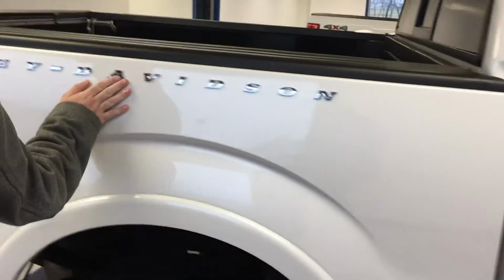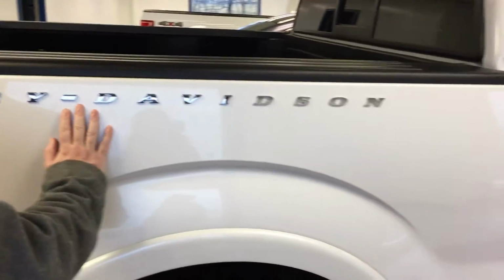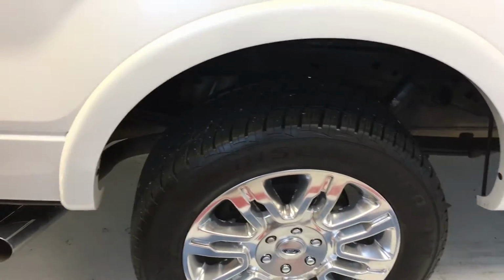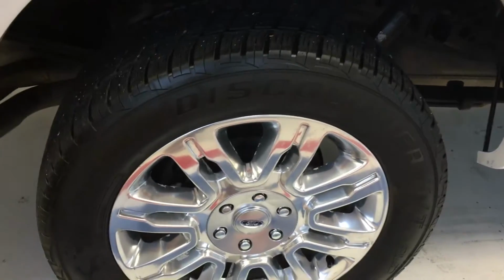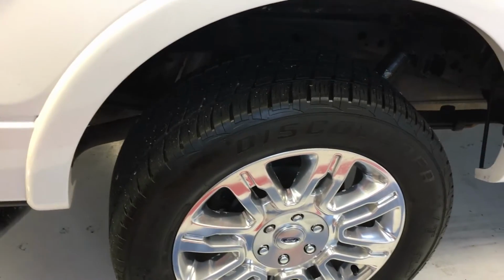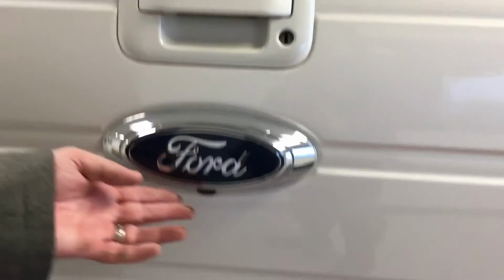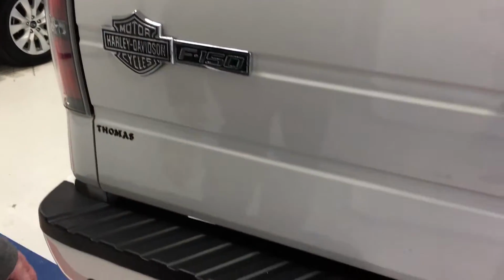Now, of course, obviously here on the bedside, again, if you didn't know it was a Harley truck by now, they just spell it right out on the side of the bed. This is a short bed model, 5.5 foot. Just want to show you too a matching Cooper Discovery tire on that unique 20-inch Harley Davidson wheel. Dual exhaust chrome tips, coming out the back. Work our way around here to the rear. You do have a backup camera right there, class 3 hitch with the integrated wiring down below for 7-way round, 4-way flat. Do have the ultrasound park assist on your bumpers.